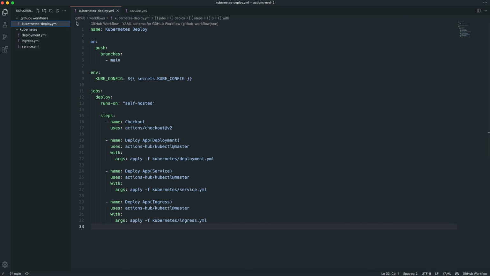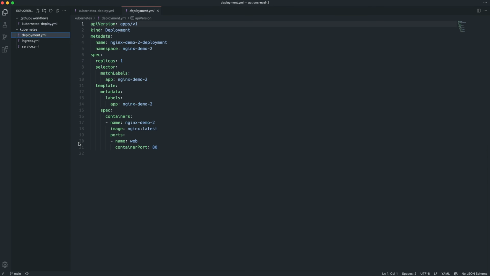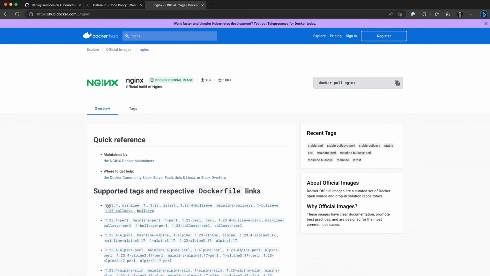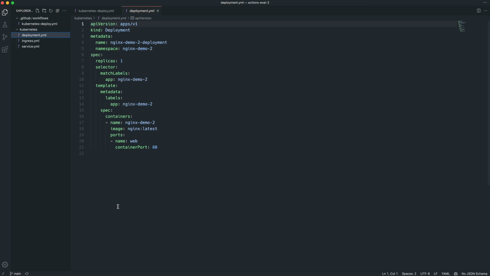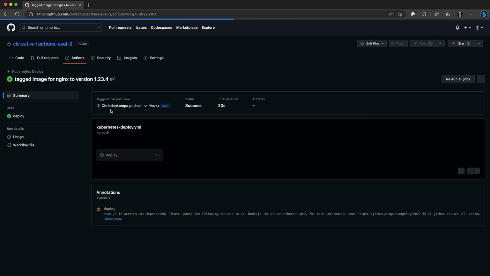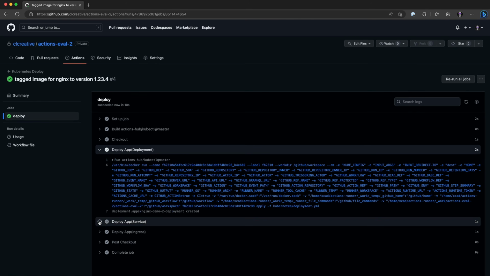Okay, so like I said, the policy tells us to change the latest tag on the deployment container image to something more specific. So let's just check what is the latest version of the Nginx web server on the Docker Hub. Put this version tag into the container image, and now our GitHub action should run correctly. We just need to commit this new change to the repository again. And if we now go to this job, you can see all the steps were executed correctly. That is a good sign.